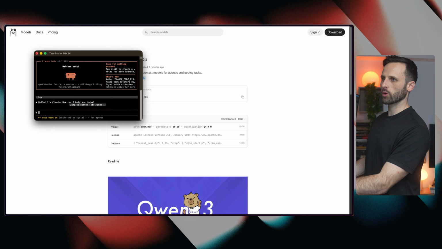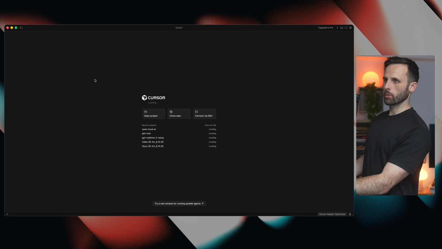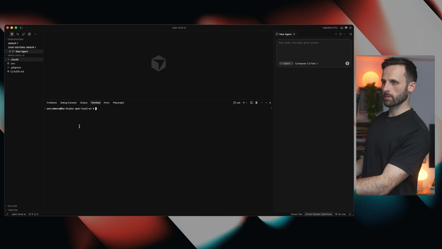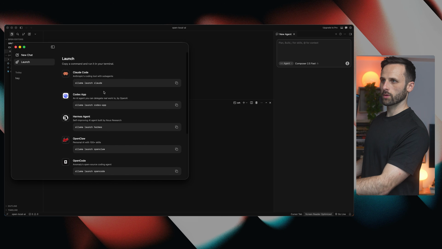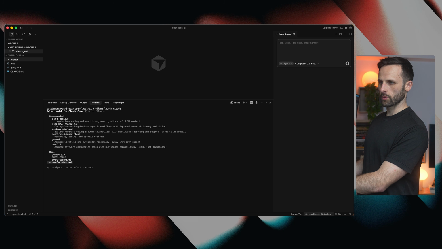So now let's give it an ability to actually do some work. And for this demo, let's actually go to Cursor. I want to open the terminal window in Cursor because I have a folder that I wanted to access files from. So we'll open up Cursor here. I'm going to open this project here, local AI. And I'll talk about the files here in a second, but all we need to do is just open a terminal window in Cursor and do the exact same thing we did to launch in terminal, which is to go to Ollama, just copy this, Ollama launch Claude, select Qwen3 Coder 30B.